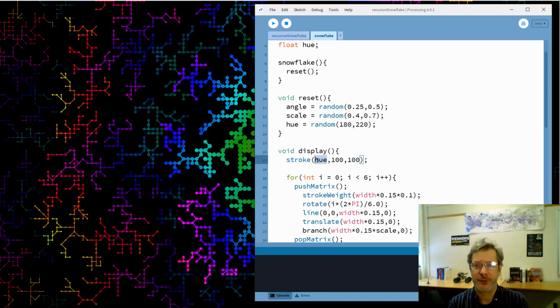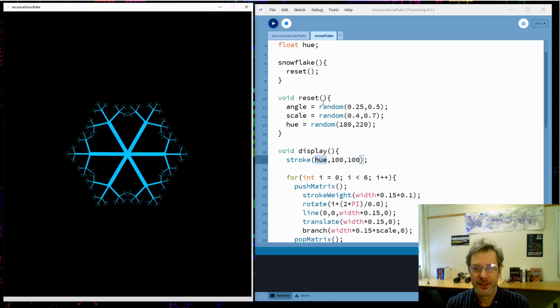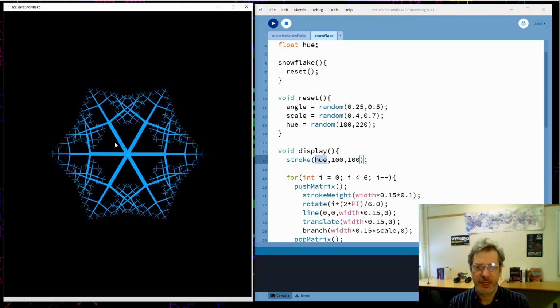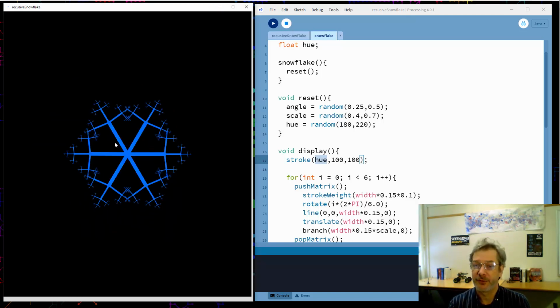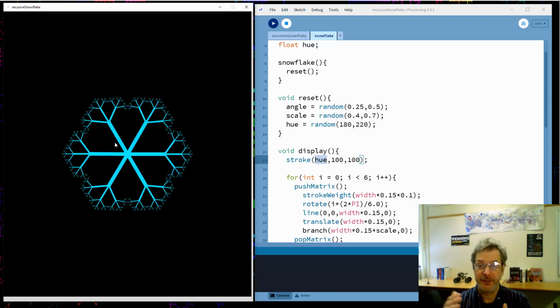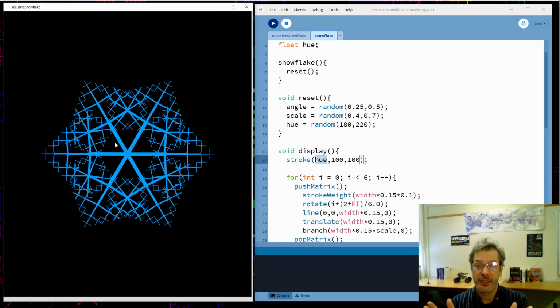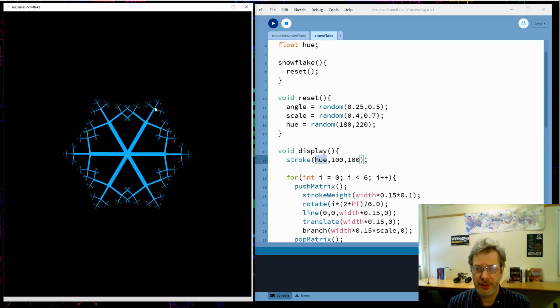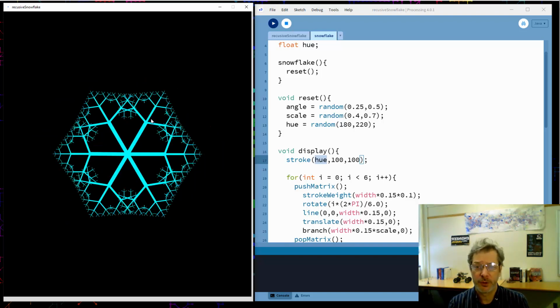And this is a very standard programming technique, especially for things like generative art. You start with a fixed variable and then you say, you know what, I want to make that randomly change a little bit to get more variety. So there we go, we're getting some subtle differences in color, although again, all sort of nice blues, and a lot of variety in our snowflakes based on the lengths of the branches and the changes in the angles. Other things we can adjust, like I said, you could put a different scaling factor for the middle branch. That'll give you slightly different forms.